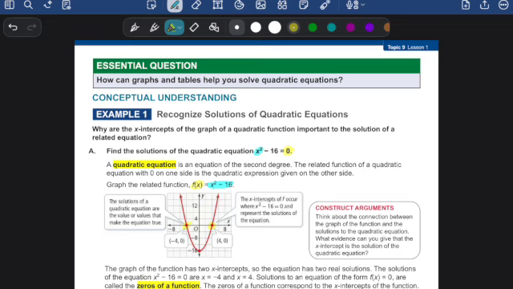Okay, so the solutions of a quadratic equation. The equation is what's written, and the function will give us the graph. That helps you with the definition between an equation and a function. Remember, all equations are not functions, but all functions are equations. Because in order for it to be a function, it has to pass the vertical line test, where the graph only crosses a vertical line one time. One input gives us only one output. So a function is a specific type of equation. So when we're solving quadratic functions, we're looking for the x-intercepts, or when the equation itself equals 0.